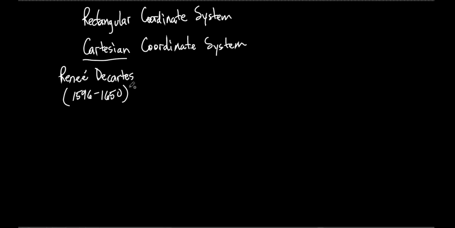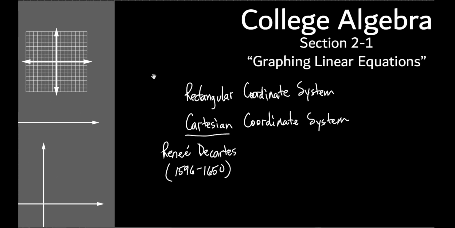He was known for a lot of things. He was a French philosopher. He was a French mathematician. I think he was a scientist as well. But he is known for this thing right here, this Cartesian coordinate system. And again, just generally, we call it the rectangular coordinate system. And I'm positive that you've worked with this before. And it's this thing right here.